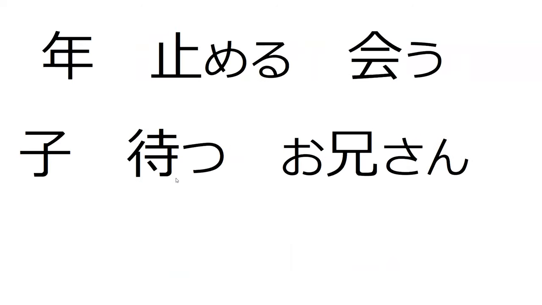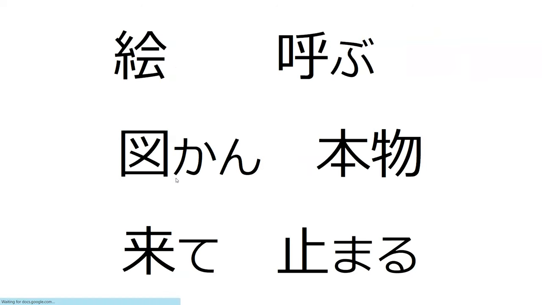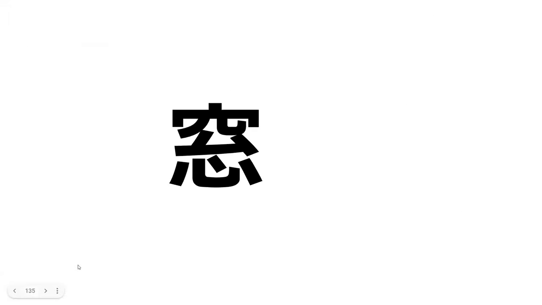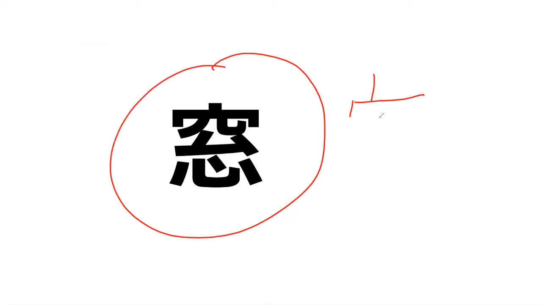Okay, so we've finished chapter 3. What I was thinking we'd do is that we try rereading the chapter with all the kanji that you already know. So you see, look at that. No kanji. And then we're also practicing stuff. So I'm also going to be including new kanji for this. For example, here's a new kanji. This is mado. You know what mado means? Window. Yep, window.